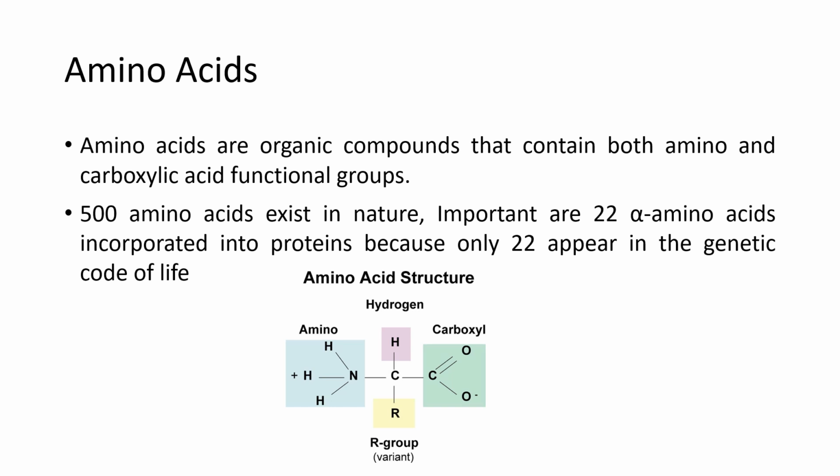All right, so amino acid structure has a hydrogen, it has a remainder R group, which is variant. It also has an amino group, and it also has a carboxyl group, right? So if you want to understand the structure of amino acids, all you have to do is understand the variant R group, and it will be beneficial to remember each one of them.